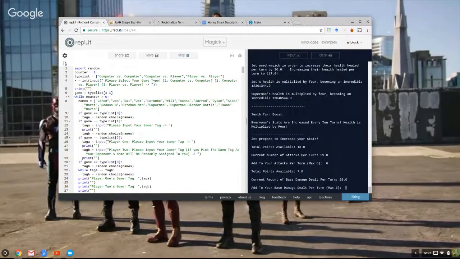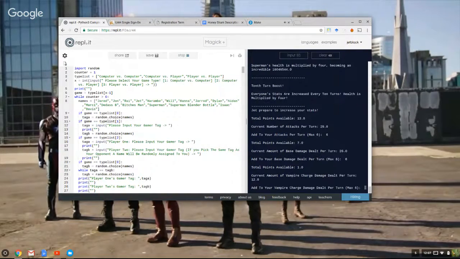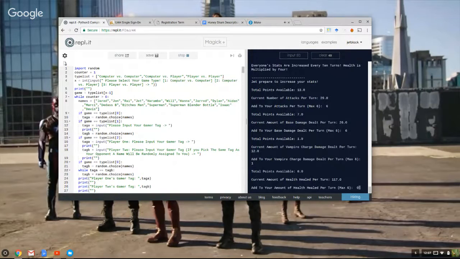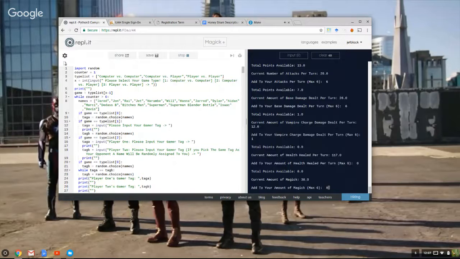I may need to add in a condition where if it hits turn 100, whoever has the highest health wins. I have seen a 400 turn game before, but that was before the 10th turn boost was a rule. Current amount of base damage per turn, 6. Only have 1 point left. Yeah, I can afford to put it in vampiric charge. I'm healing 117 after all, and I have 30 magic still.